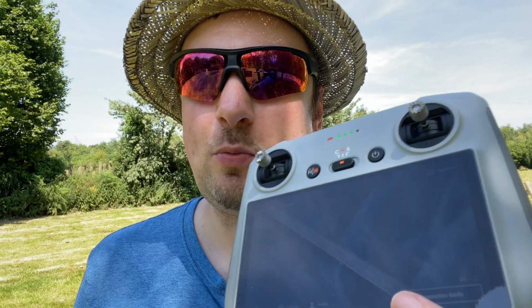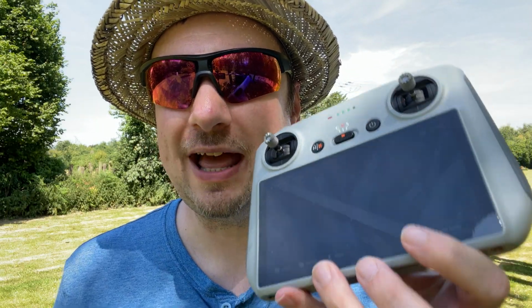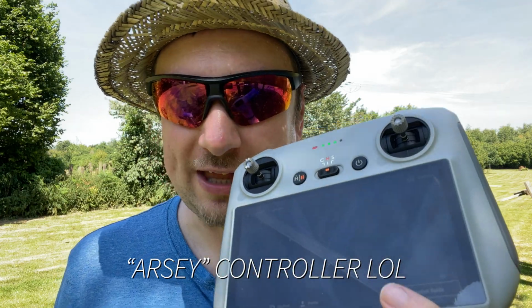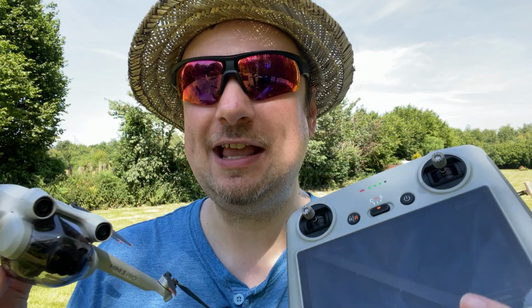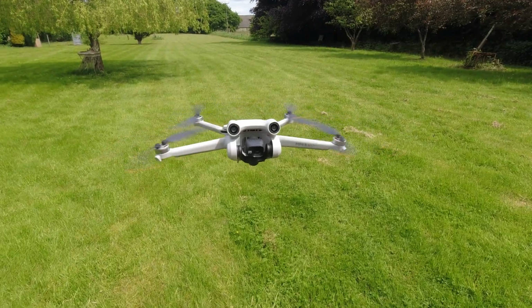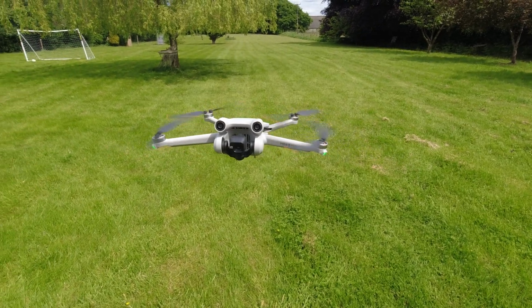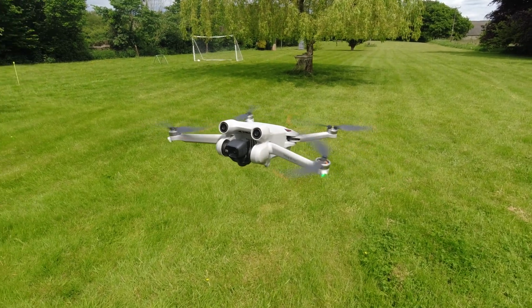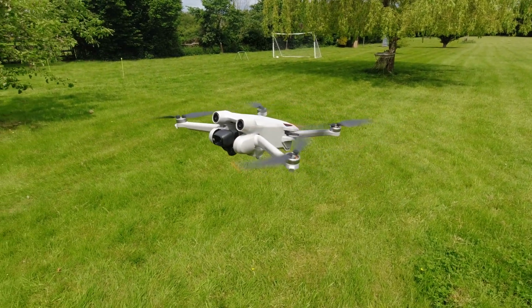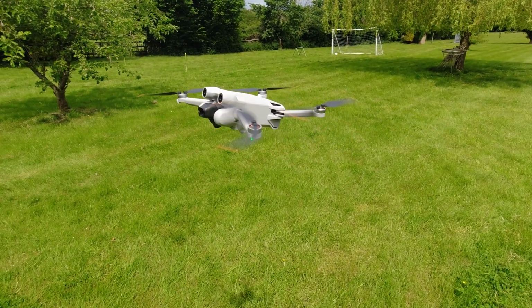So there we have the 1.6.9 Fly App update on the RC controller, along with that new firmware update. And the drone does seem to be flying without any issues with this combination. But if you do have any problems, then do, as always, please share those down in the comment section. We do know that sometimes with these new firmware updates, a few new bugs tend to creep in, and then we have to wait for the next update in order to fix them, which will tend to bring in its own problems as well. So it's a bit of a cycle that DJI have going, but hey, it's always fun to test these things out.